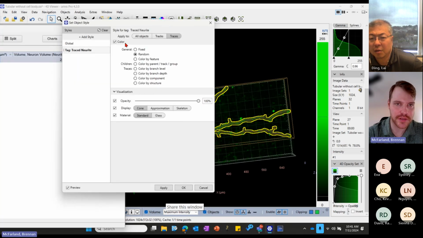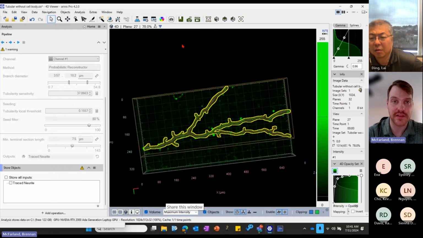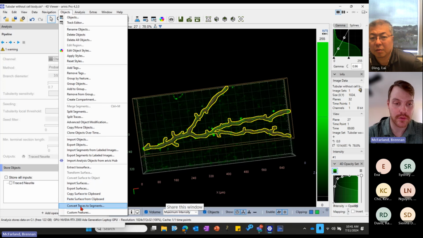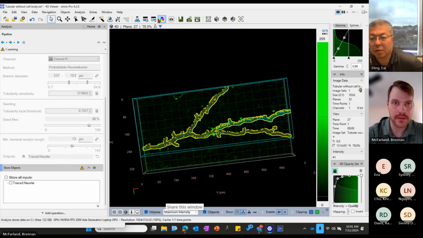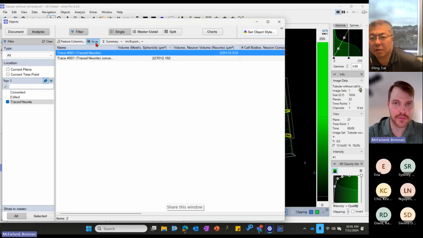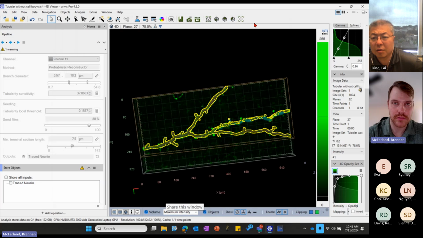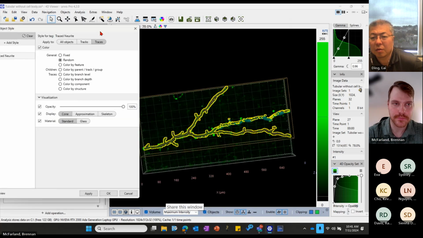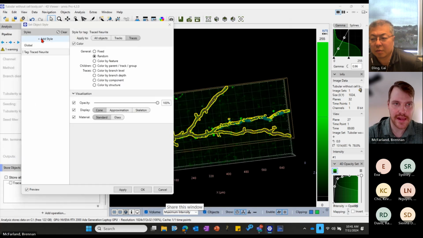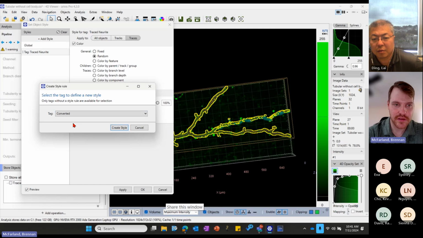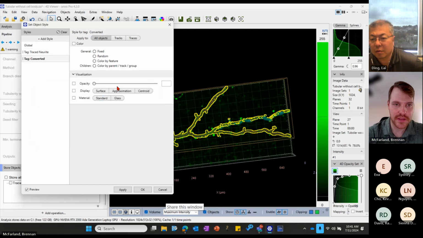Approximation. So we would probably have to convert this to a segment first. So let's do that real quick. And then if we go into our, add a style for this, here and here we can get centroid information.